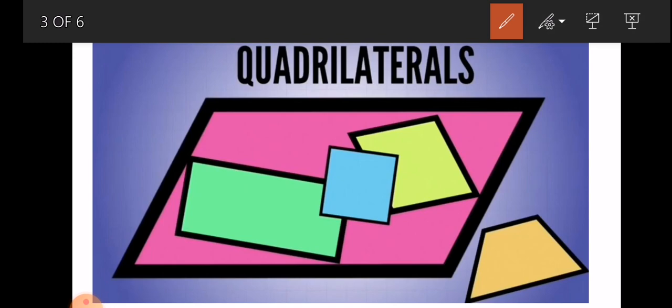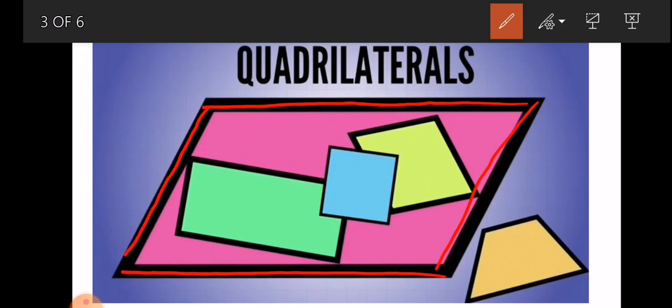So we said that we have the parallelogram. And what are the properties of the parallelogram? Can you remember with me? Yes, the first property, why we call it parallelogram? Because each two opposite sides, they are parallel to each other. So this one parallel to this one, and this one parallel to this one. That's why I called it parallelogram. And also, each two opposite sides, they are equal in size.